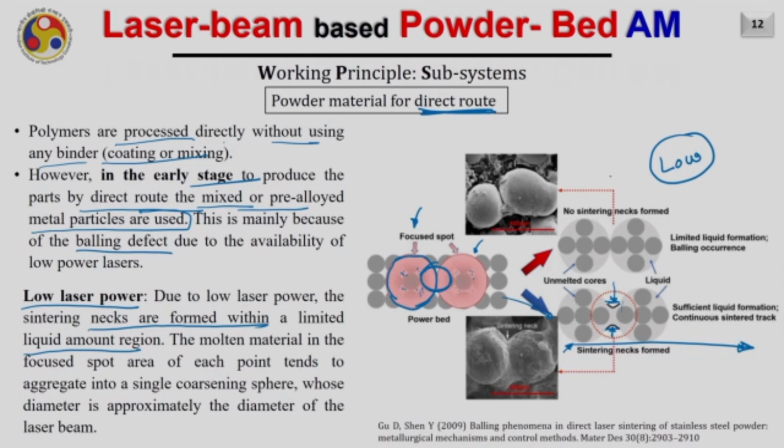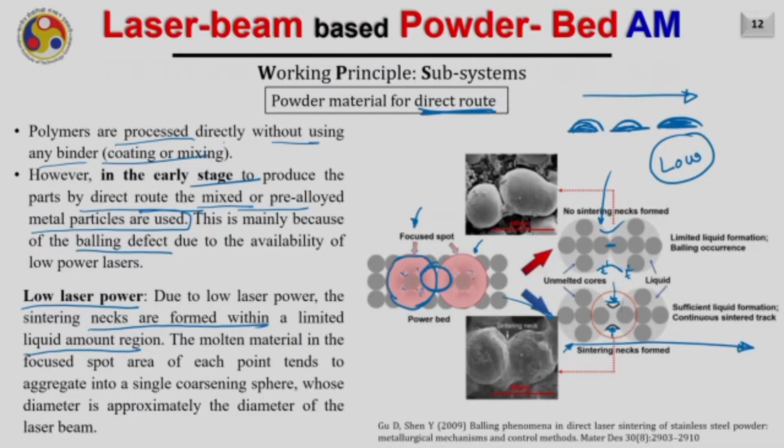Therefore, the region where the liquid region is generated was very much restricted. With the unavailability of liquid material between the two consecutive states at time t1 or time t2, the bridge formation will not happen between these two spots. As a result, we will deposit nothing but balls of liquid material at different locations when the laser beam is moving along a path. No continuous track was obtained. So this used to be the major hurdle in the earlier stage.